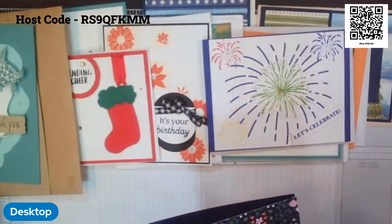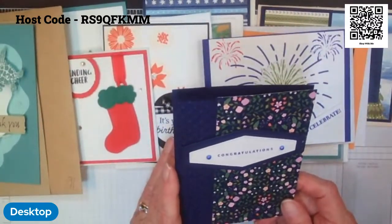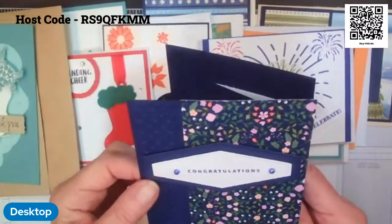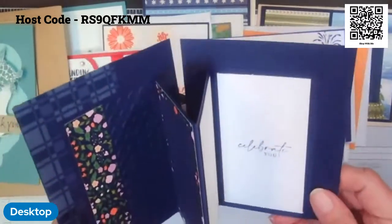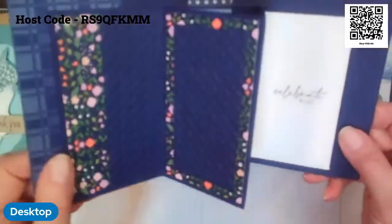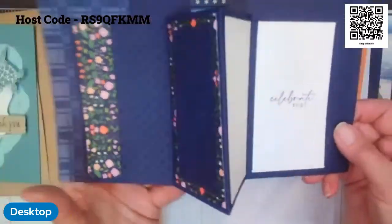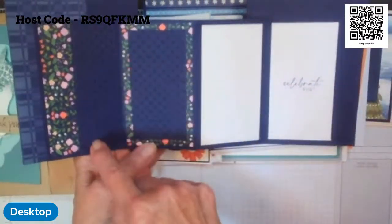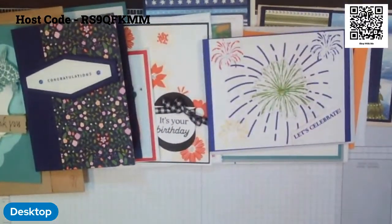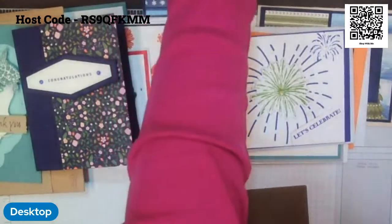And this one we did last week in our Zoom with friends. We all did different kinds of paper and different embossing folders, but Marie taught us this, so thank you, Marie. I just love how it goes together and it stands up. It's called, I forget what it was called. It was a squisher, I think. So you certainly could have put more white if you needed more space to write, but I just love how it all is.